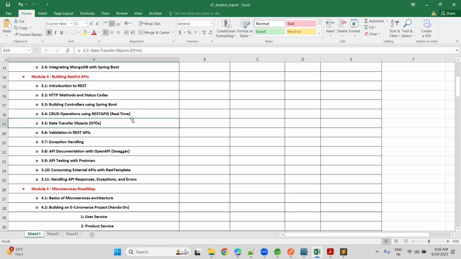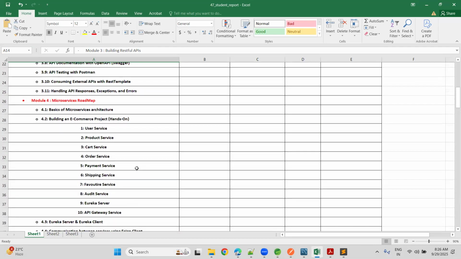We will start microservices development when we start module 3, building RESTful APIs. Why? Because every microservice should follow all these best practices and principles. Every concept is applicable to individual microservices as well. That is module 3, RESTful API development.